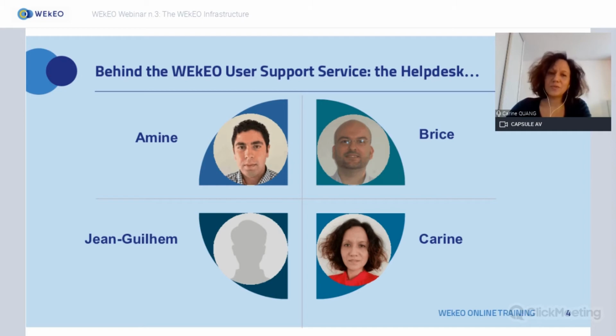So behind the WEkEO user support service, I like to present people because it's important to show that we are a strong team to assist you for any questions or any issues. At the first level of support, you have the help desk, which is composed of Amin, that you know very well, and Jean-Guillaume, who is the second support of this help desk. They will be the main contact for you at the help desk, and Brice and I will be in backup. Brice is the user service manager, and I'm the coordinator, as I said.